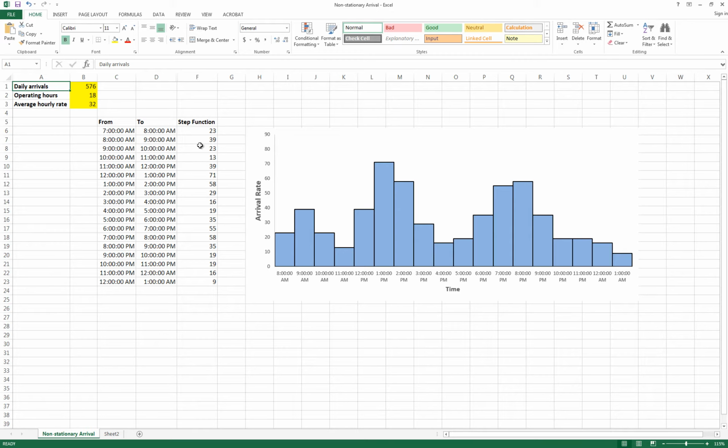So basically, I have an arrival of 71 per hour from 12 to 1, and 1 to 2 I have an arrival of 58. So I'm going to increase the number of workers at bread and veggies to 2 from 12 to 2 p.m. And also I'm going to have 2 workers at these two stations from 6 to 8 p.m. So let's go back to our model and implement this logic.